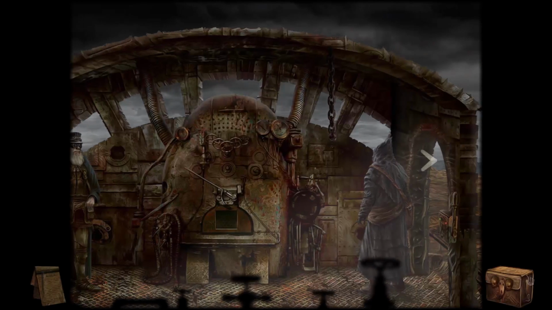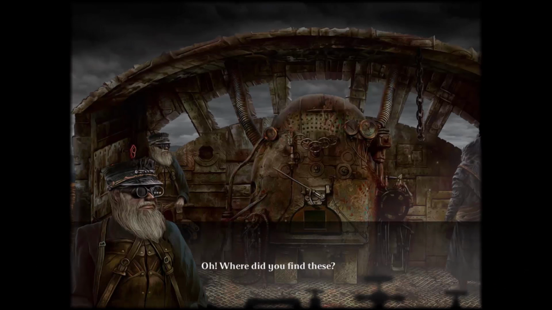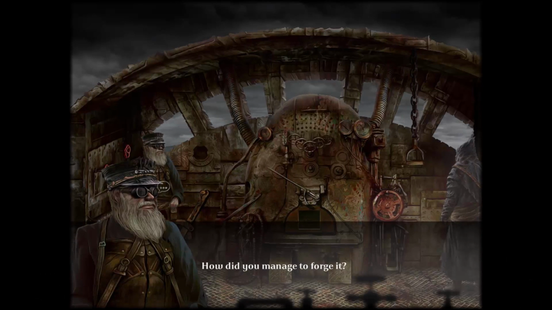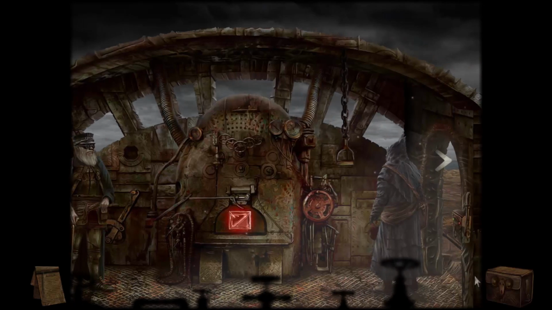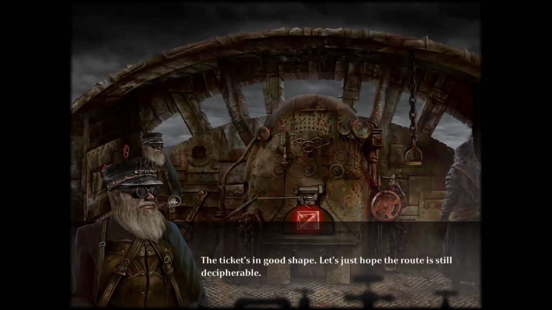Alright, well I have everything for you, so I do have the parts. Here you go. Oh, where did you find these? It was in a rock. Imagine that. It wasn't in the rock? Yeah, it was in the rock. I'll install them immediately. Alright, so all the parts are there. Here's the fuel cell. How did you manage to forge it? It's a long story. The metal used for creating it is very rare, and therefore very valuable. Alright, and then finally, here's my ticket. The ticket's in good shape. Let's just hope the route is still decipherable.